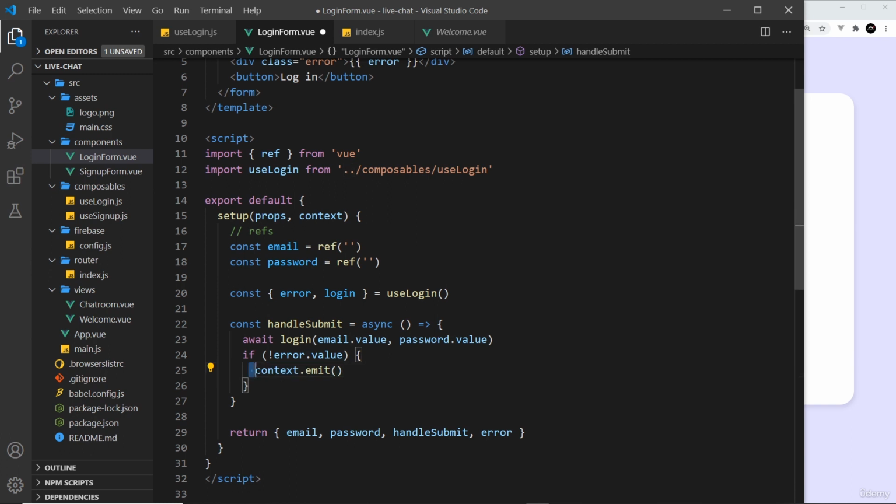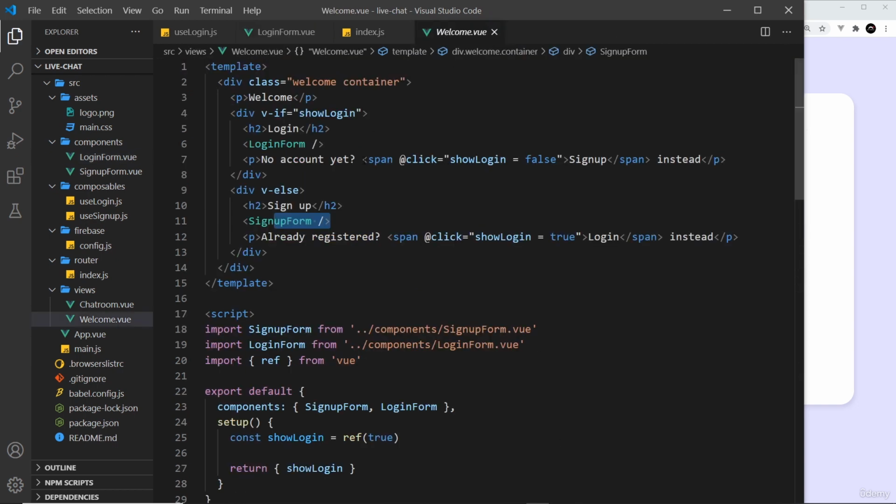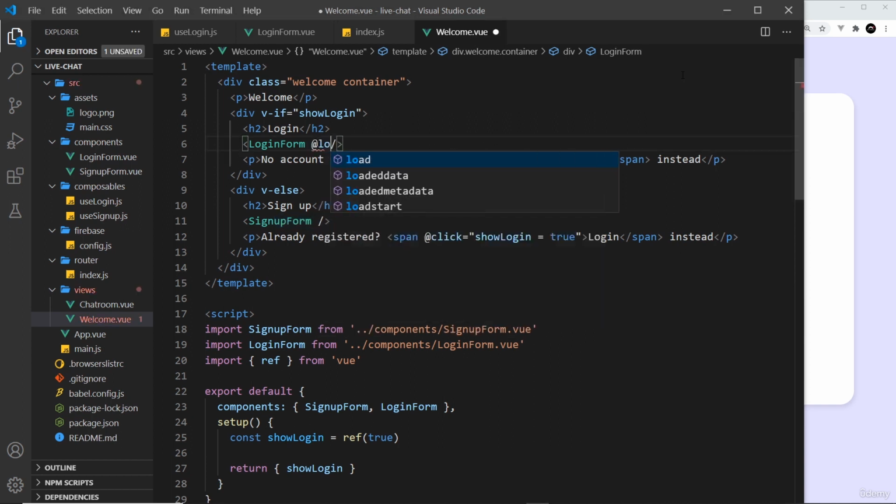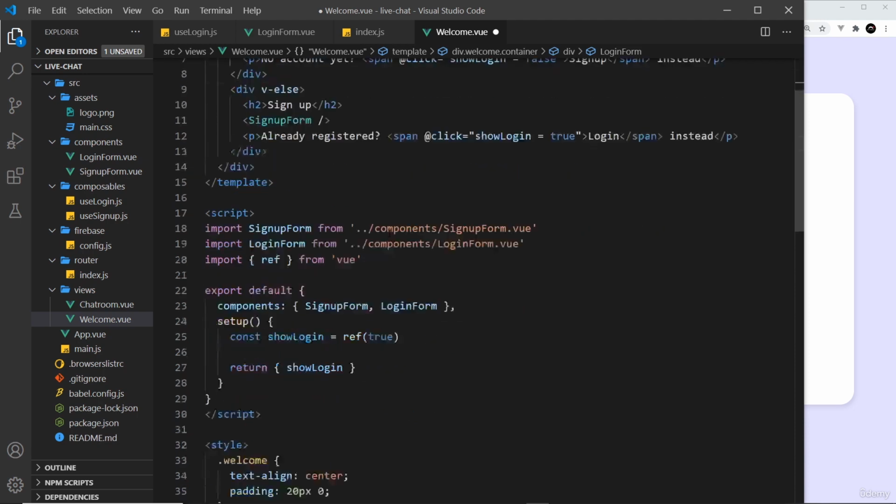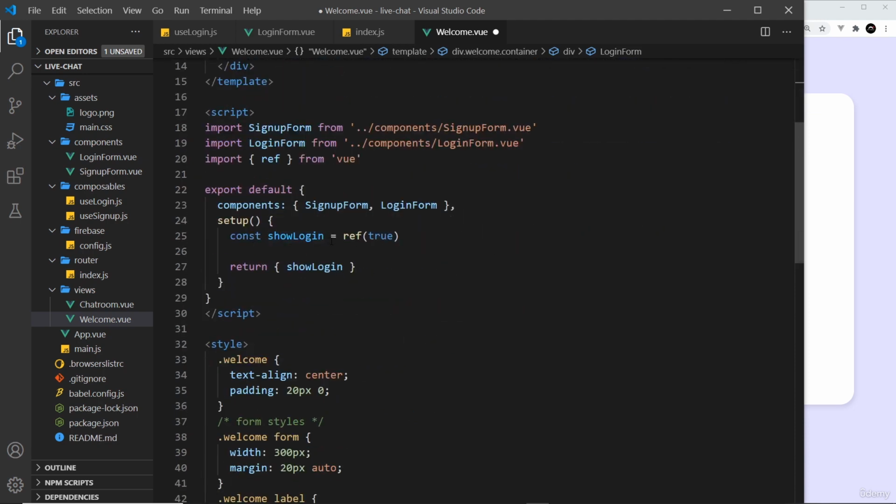So instead of this.$emit, it's just context.emit, and then we can emit a custom event. So in our case, it's just going to be a login event. So now what we could do is listen for that login event inside the welcome component. So let's do that. I'm going to say @ and then the event was called login, and we'll set that equal to something. Now what I'm going to do is set that equal to a function called enterChat, and I'll create that function down inside the setup function now.